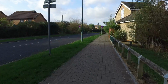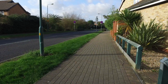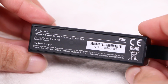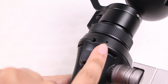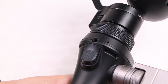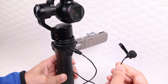Considering the battery powers the camera as well as the gimbal, users will only squeeze around 1 hour of operation from a single fully charged battery, so you'll likely want to purchase a couple of spares for extended shooting sessions. There's no way to keep an external form of power attached either. Nevertheless, it does have a built-in microphone, which I'll be honest isn't the greatest and barely enough for a clapperboard. Saying that, connect your own external microphone using the 3.5mm port at the front and you're set to go.